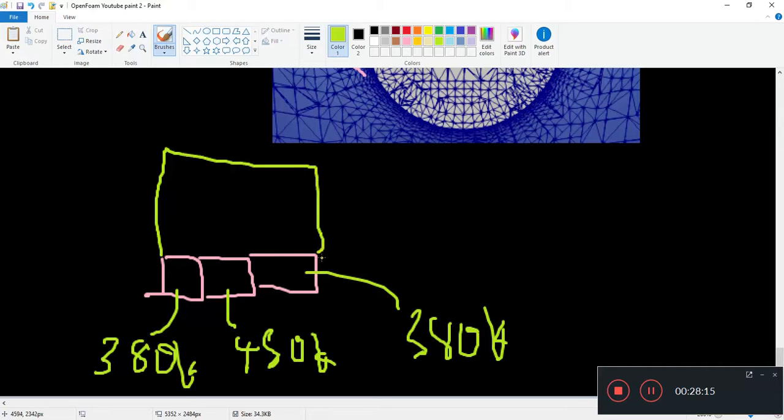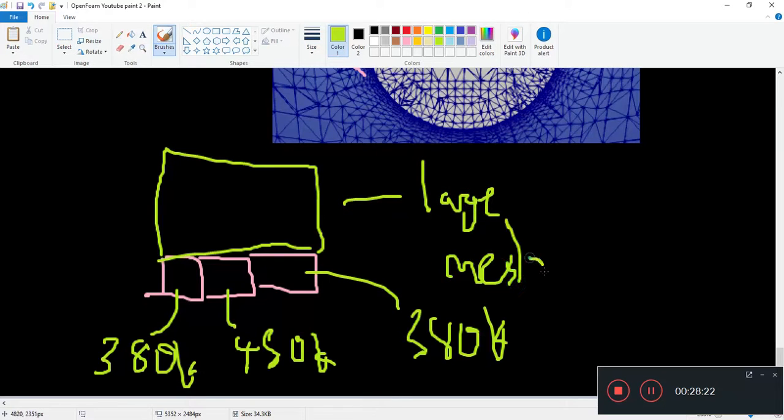And suddenly we have a recombination. We have a large mesh size. In terms of convection, usually the high temperature fluid will rise up faster than this lower temperature fluid. But once you get into this large mesh, all these things may mix.